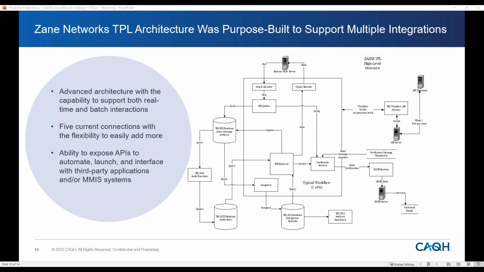The other component was Jay had mentioned earlier the fact that Zane Networks, being a smaller organization that can move nimbly, has really struck a chord and been a differentiator in responding to certain customization that is unique to every program. And so one of the real features and one of the real benefits of this model has been the responsiveness that Zane Networks has been able to bring to what can be a very complicated set of connections throughout all of the Medicaid operating system.